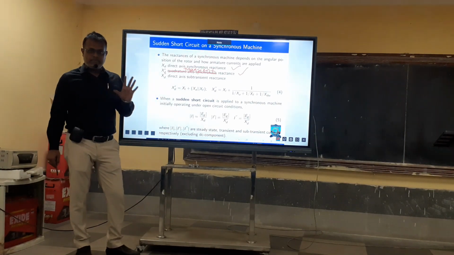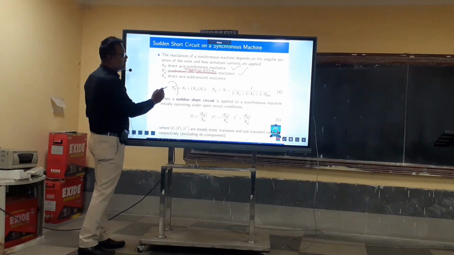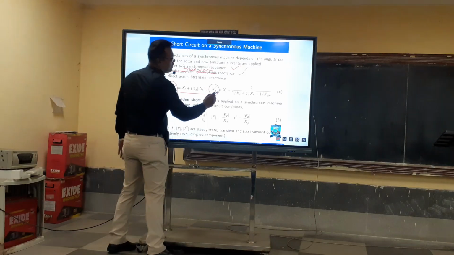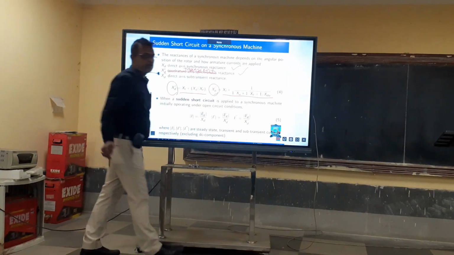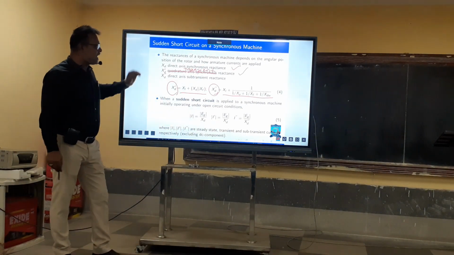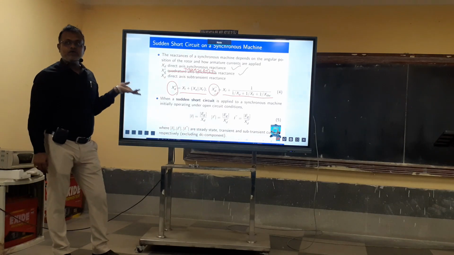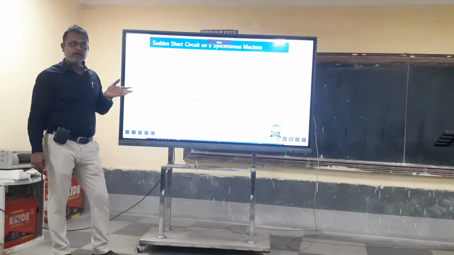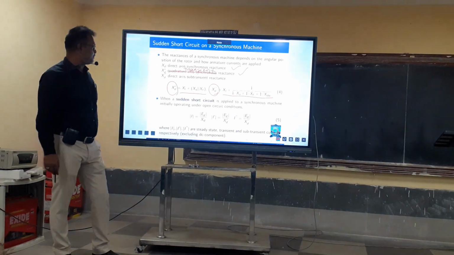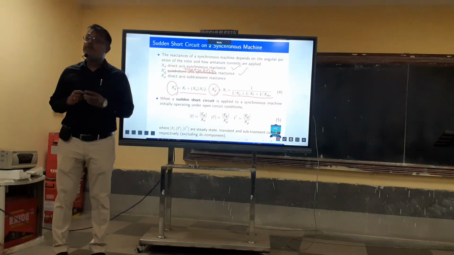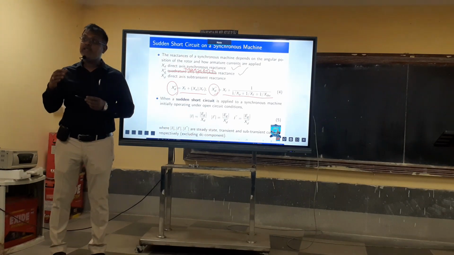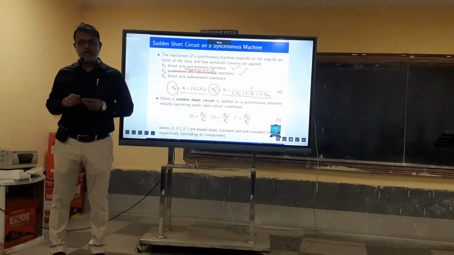Then during the transient period, we have this situation, and during the subtransient period, we have this situation. Write down this. Therefore, the reactance during the subtransient period is the lowest, resulting in the highest value of current. Now, circuit breakers must be designed so that they can handle this highest value of current.